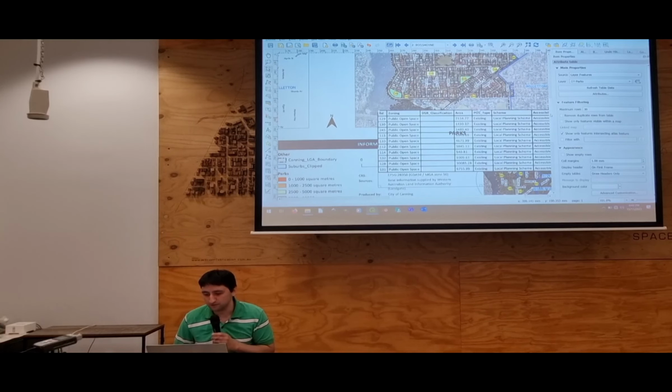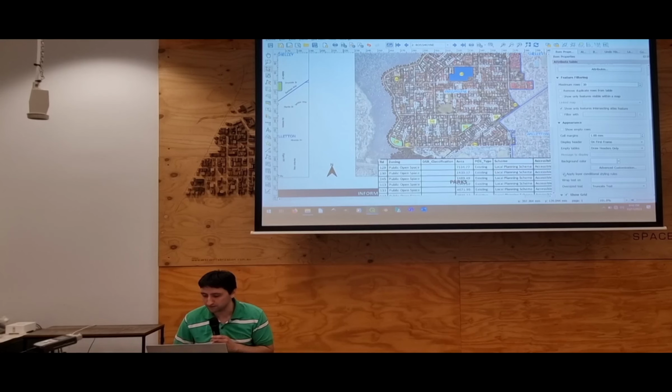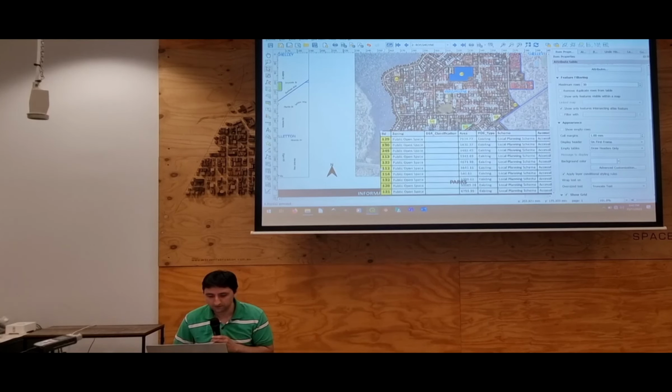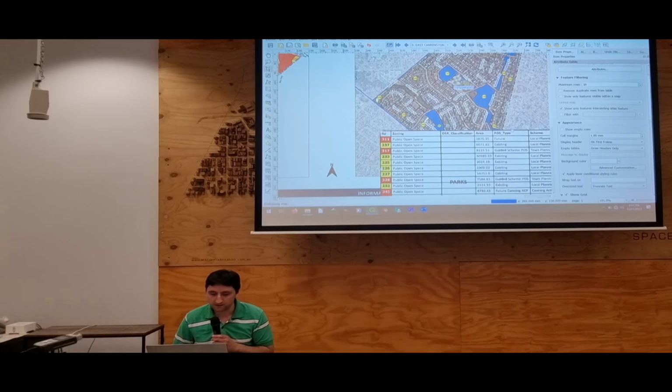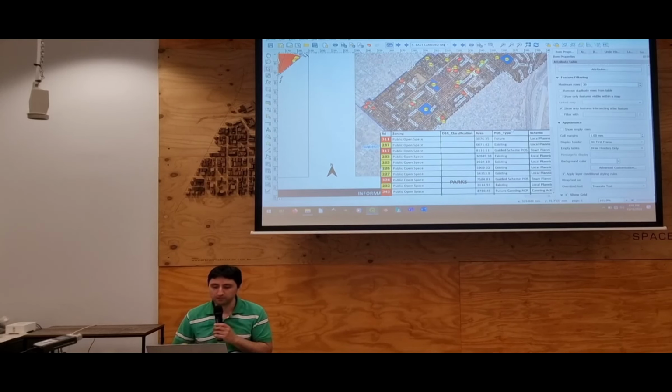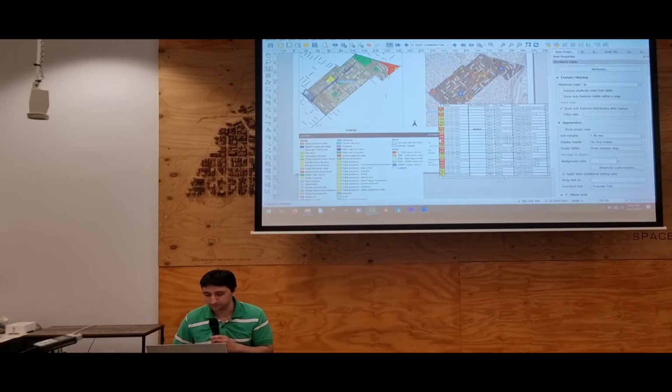The other thing is, though, if you do conditional formatting in your attribute table, you can actually apply the conditional formatting to them. So as you're flicking across, let's see if we can find a suburb. East Kennington's a good one. So you see how I've styled these parks, that some of them are red, are not existing yet, whereas the yellow ones are. Now you can show that in your attribute table, and it's kind of a faster way for people to find the information that they want. You know, people tend to find stuff by color faster than they will by text, so it's a good way to do it. So that's another way you can do it.